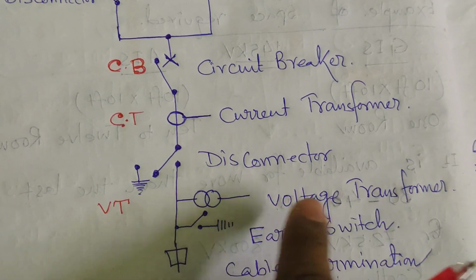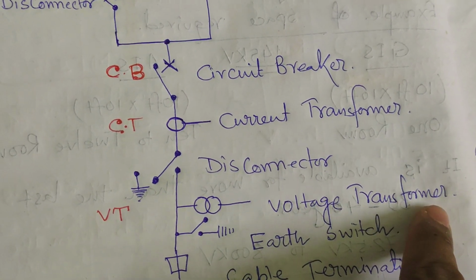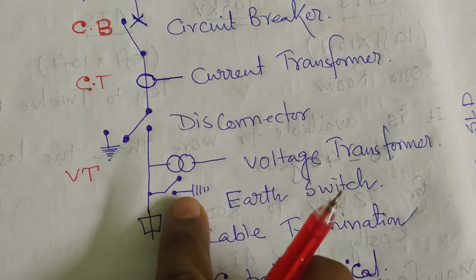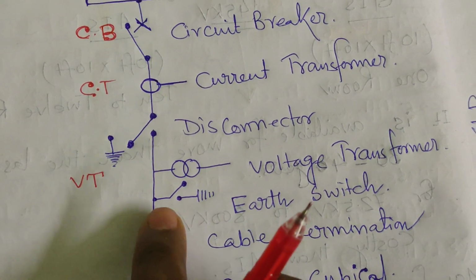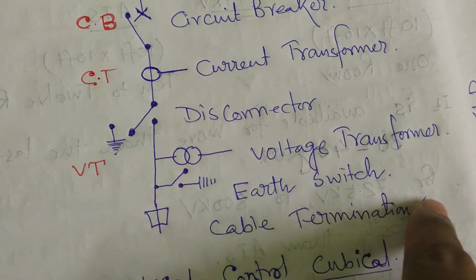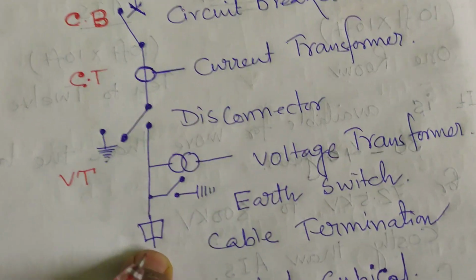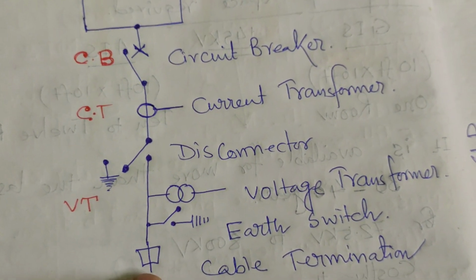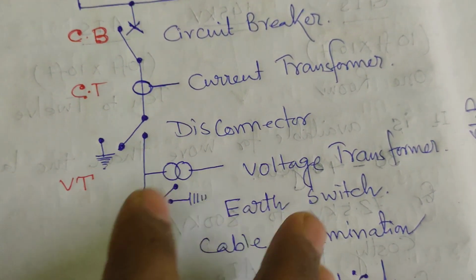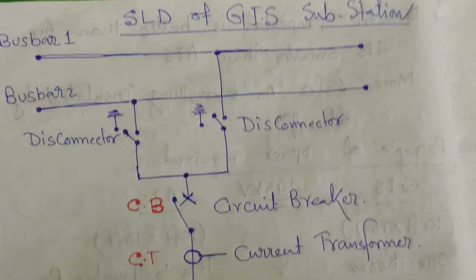This is the voltage transformer. It may be the CVT, capacitive voltage transformer, for communication purpose, or it may be the voltage transformer for taking input and output voltage. And it is also the earth switch. If necessary for earthing, it will be put in service. And this is the cable termination. It may be the cable termination for the outgoing bay, and it may be the bushing for the incoming side of the 160 MVA transformer for conversion to 132 kV. So this is one bay of the GIS system.